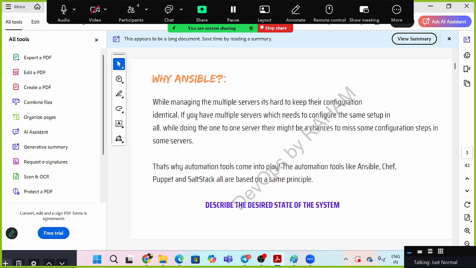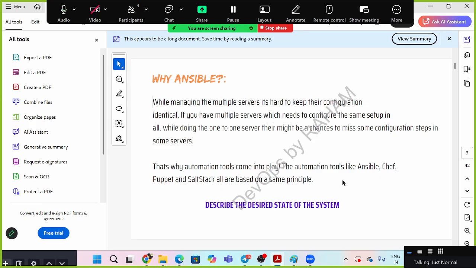With a key value pair and SSH we connect to the servers. While doing it one server at a time, there might be a chance to miss some configuration steps on some servers. That's why we are using Ansible here. That's why automation tools come into play.